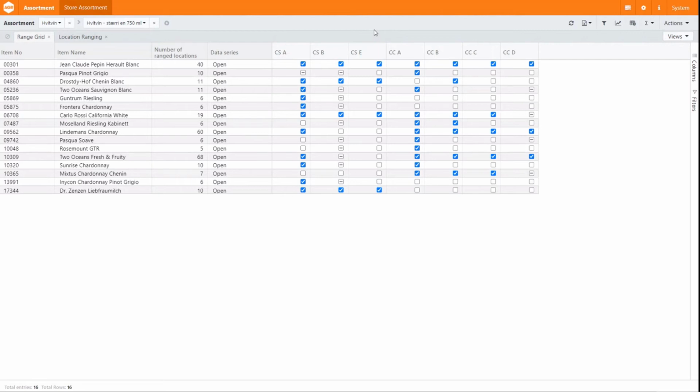At this stage, we are working on item level. We have our items here and the list, and we can select which product should go where by assigning them to store clusters. If we have a look at the top product, we have ranged this product to all 7 clusters. Underneath each cluster is a number of stores that all have the same criteria. In total, 40 stores.